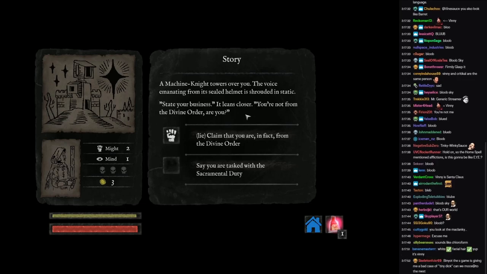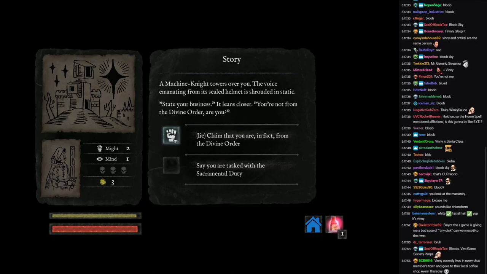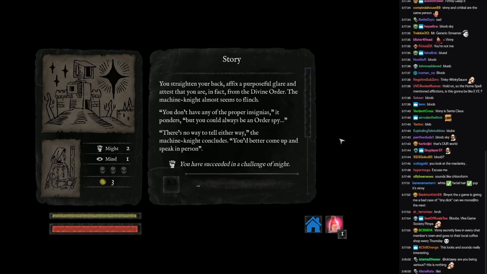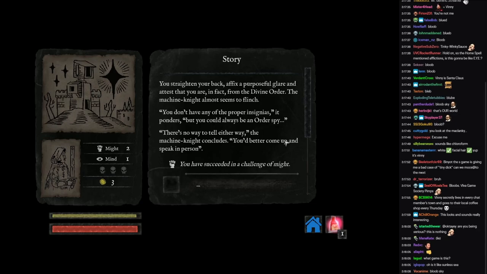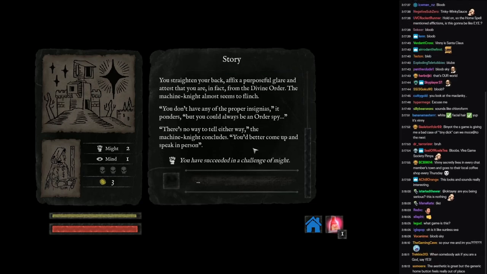State your business. It leans closer. You're not from the Divine Order, are you? Claim that you are, in fact, from the Divine Order. You straighten your back, affix a purposeful glare, and attest that you are, in fact, from the Divine Order. The Machine Knight almost seems to flinch. You don't have any proper insignias, it ponders, but you could always be an Order spy. There's no way to tell either way, the Machine Knight concludes. You'd better come up and speak in person.